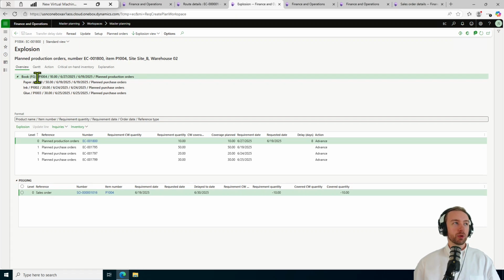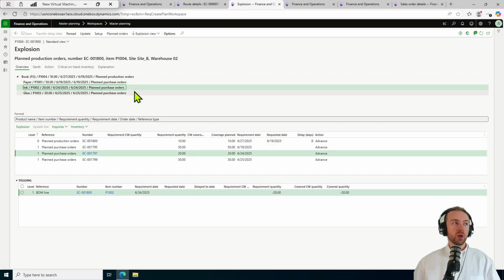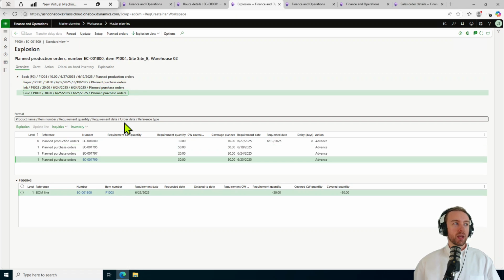We can see a lot of shorthand information, but essentially that we're working with our finished good and then our raw material requirements, but also the planned order associated with each of them. We then have them nicely sorted for us here according to level. Like with a lot of logic in D365, the lowest number in a level is of highest priority, or in this case, the parent level.